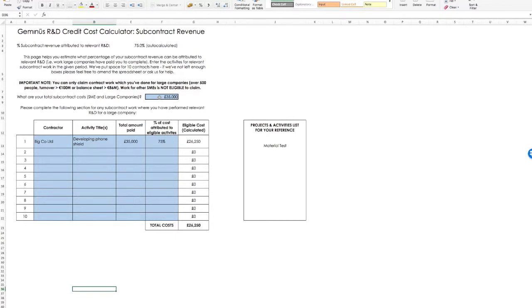If, on the other hand, I'm being given the subcontract work, someone's asked me to make this shield, and I look at it and I think, well, okay, firstly, I need to work out how I'm going to glue the fabric in between these two bits of plastics. It needs a special adhesive. The fabric needs special properties. I need to test it to make sure the glue hasn't affected the properties of the fabric and so on. Then I, as the company receiving the work, am specifying the technical challenges. I'm retaining the IP for use further downstream, and that's very, very important as well.